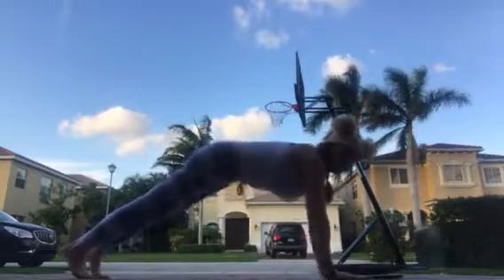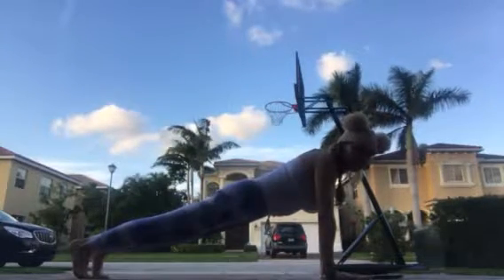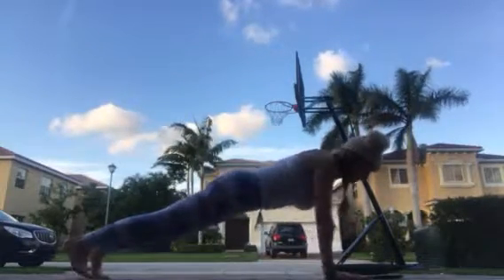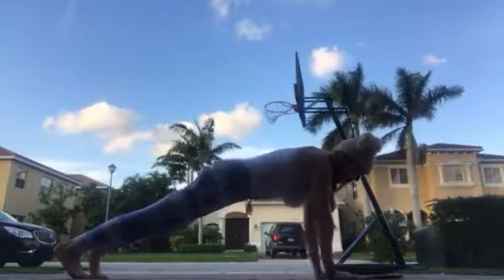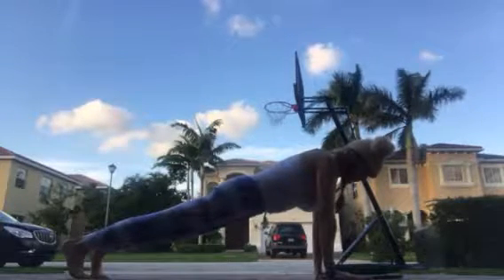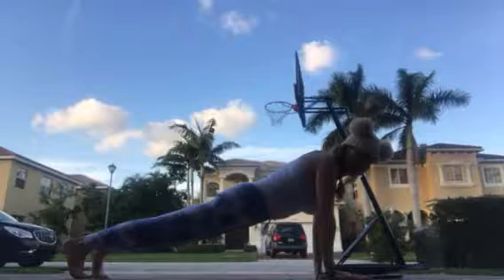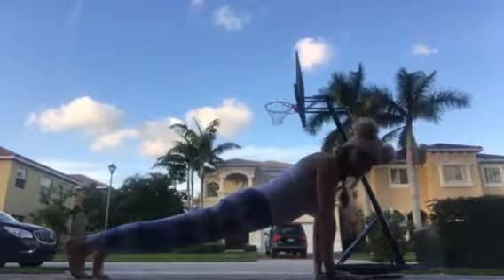Start in plank. Find your line — shoulders to the tailbone, tailbone to the ankles. Here we go. 30 seconds just to get in alignment. You can glance up at me, but we want to keep your neck in line with the rest of your body, so I will cue you with my words.